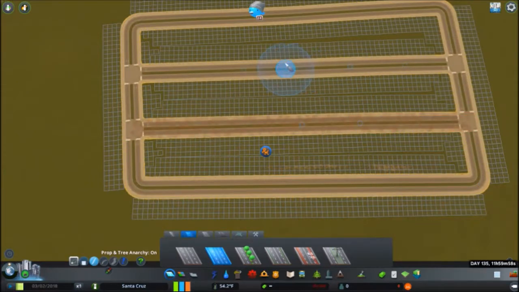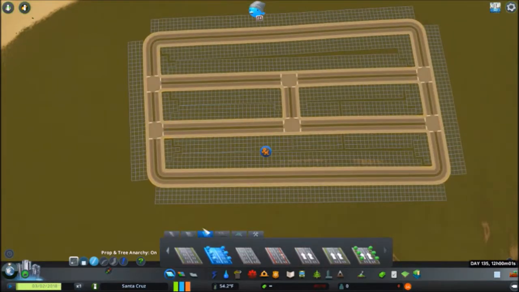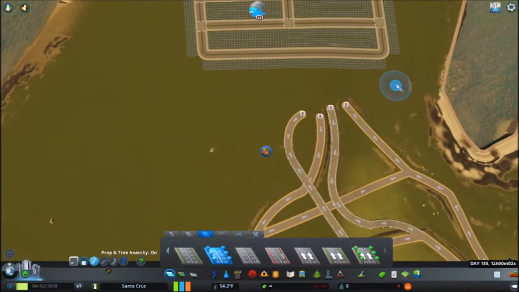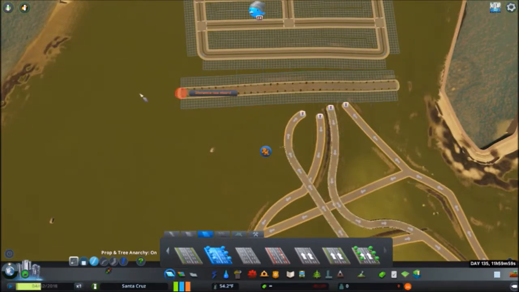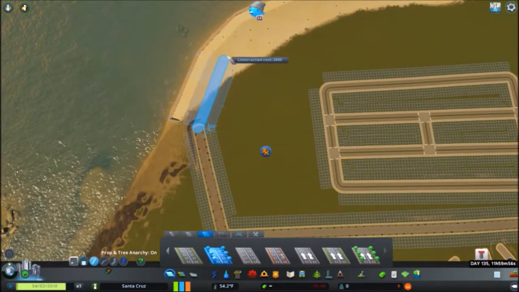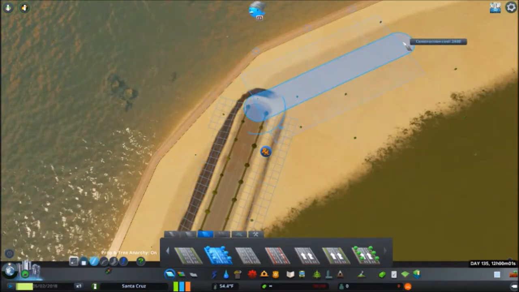That way. And then connect these two in the center. There we go. And then the rest of it can be the longer. But I wanted that like little downtown. And I want to leave some space because I do want them to be able to build right near the ocean.